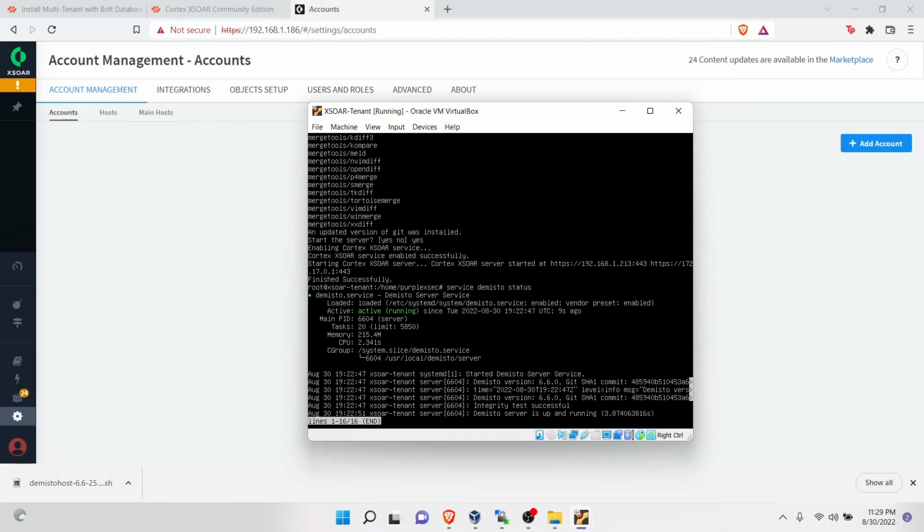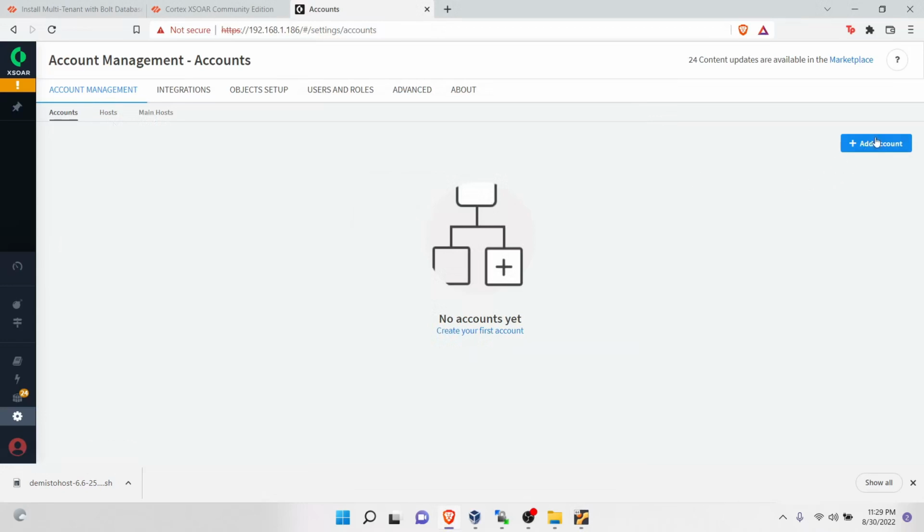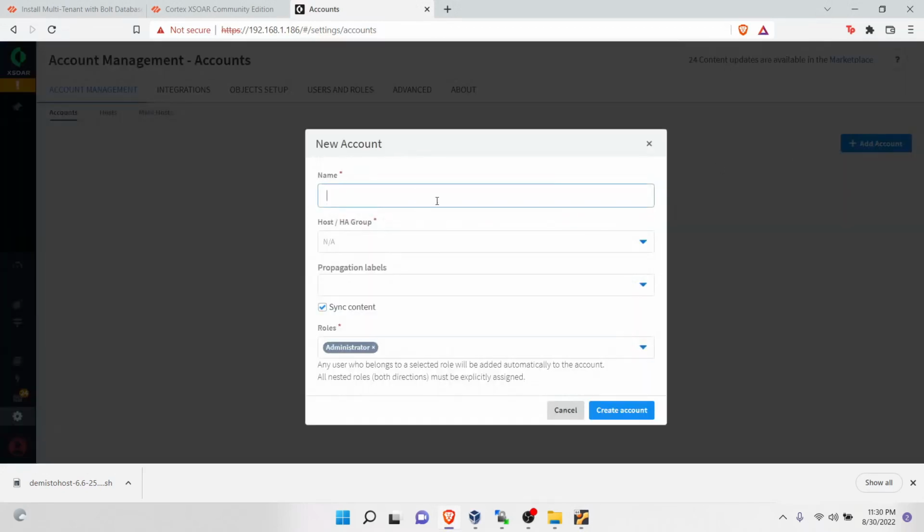As you can see, the demisto services are online as well, and now we have to configure a new account in the main host so we can connect the tenant to it. So let's go here, add an account.